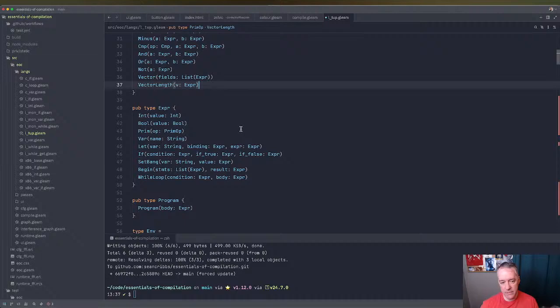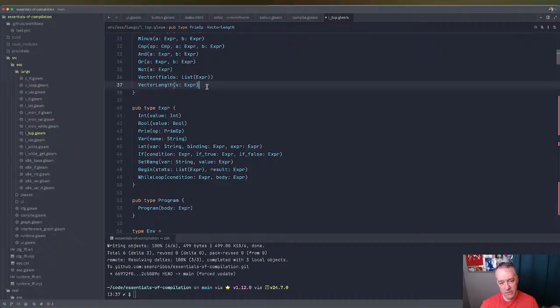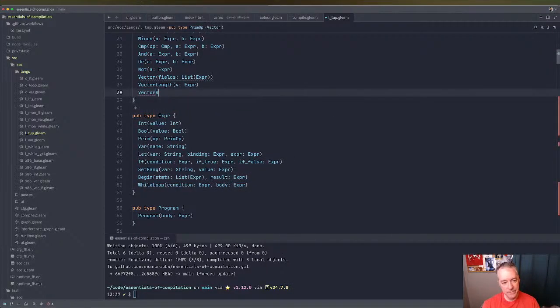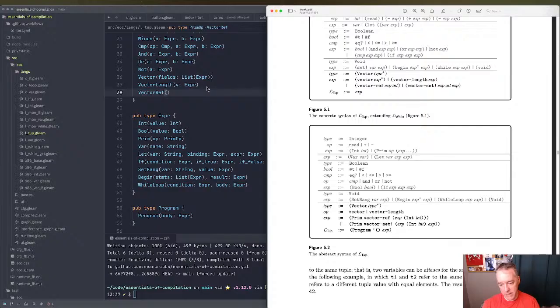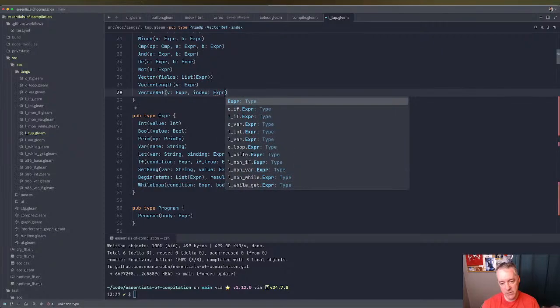And again, this is not an expression in the same sense. This is a primitive operator. Okay, so we need vector ref, and that takes the vector, which is an expression, and the index, which is an expression.